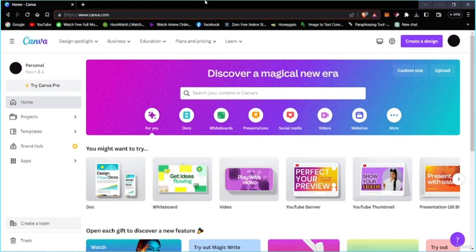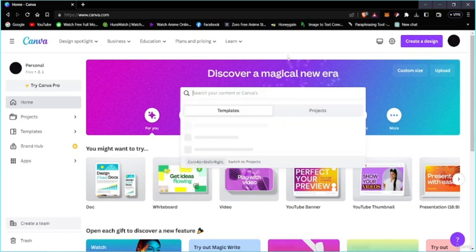Okay, so let's think of a business that we want to start, and I was thinking I want to give a burger shop and I want to make a logo for my burger company. For the business that I'm going to start, I'm going to create a logo for my burger shop. Alright, so I want to create a logo.